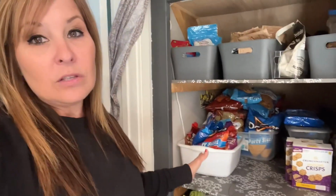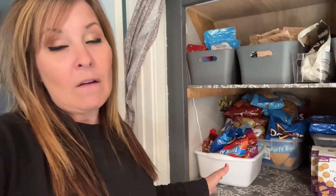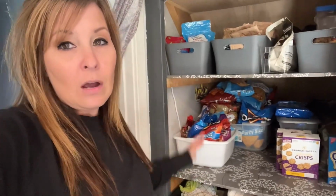And then now this is organized. I like that we have everything stocked for the month of September. My kids don't go through a lot of the snack stuff, so pretty much what I get for this area of our house, that is pretty much it for the whole month. We don't get any more until the next time that I go grocery shopping, which is in the beginning of the month, and that will be October. But everything else that we have in the house is fruit, and our meals and everything that you guys saw out in the garage is mainly what we eat on a regular basis.